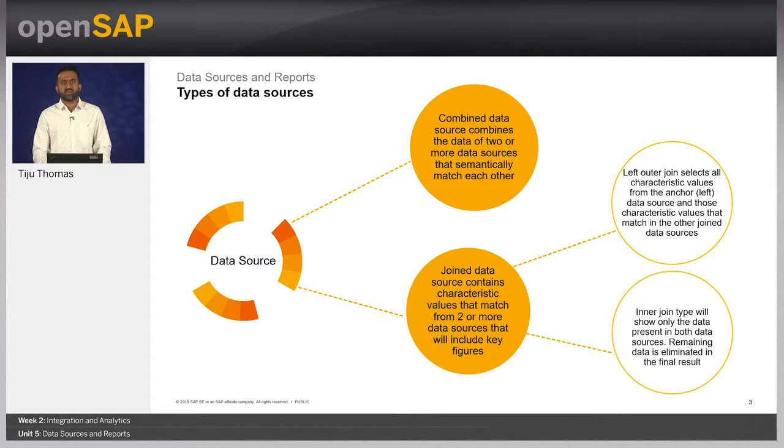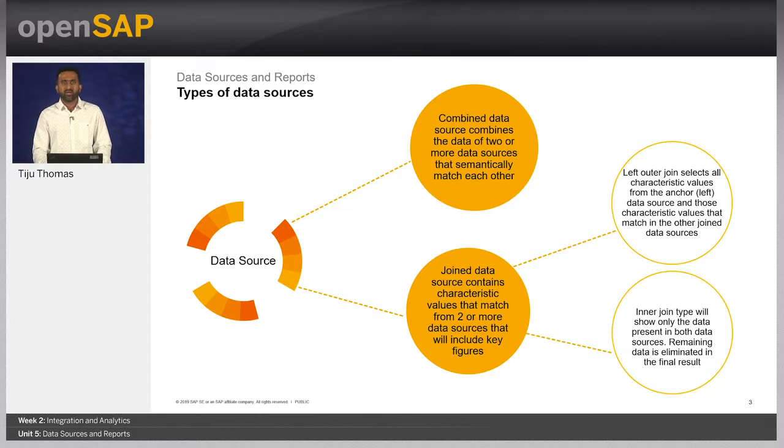Let us say, for example, you have two data sources, 1 and 2. Let us assume we have data in data source 1 but not in data source 2. You will then receive two rows for that certain data, where one line will be shown as hashtag for not assigned. This happens because a combined data source will only merge the data without checking for any matches between the data.